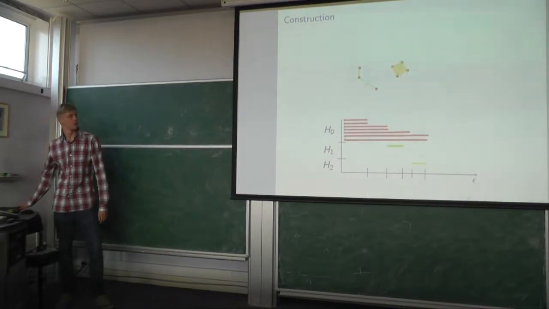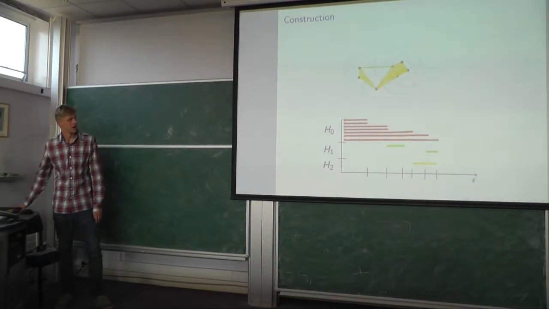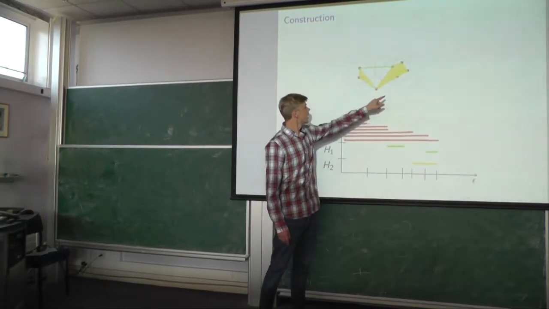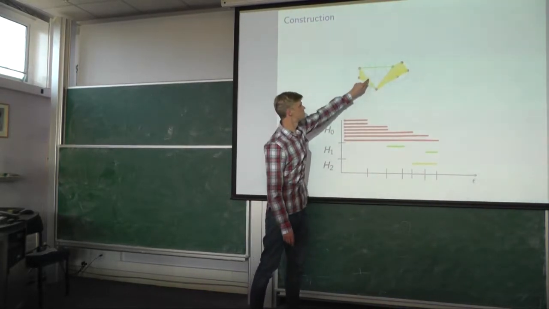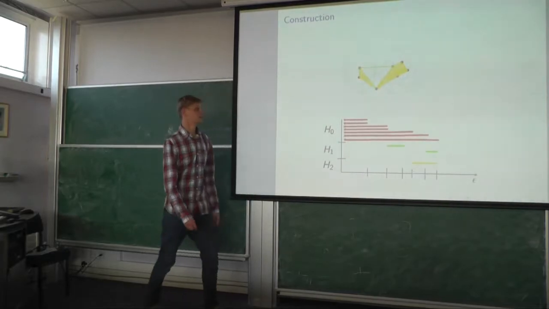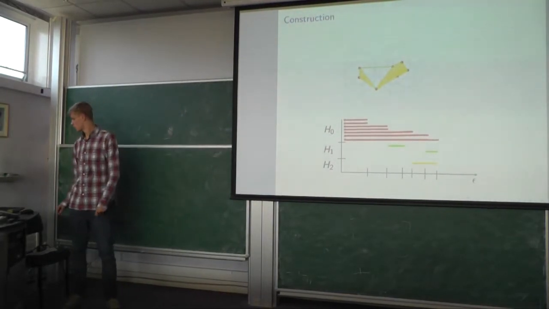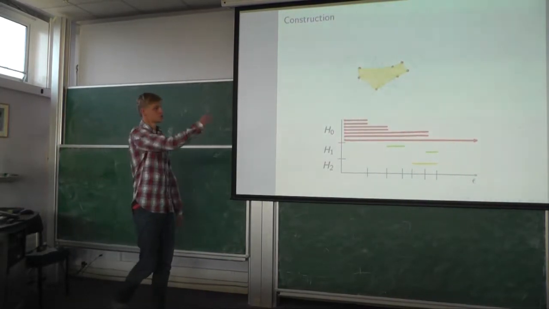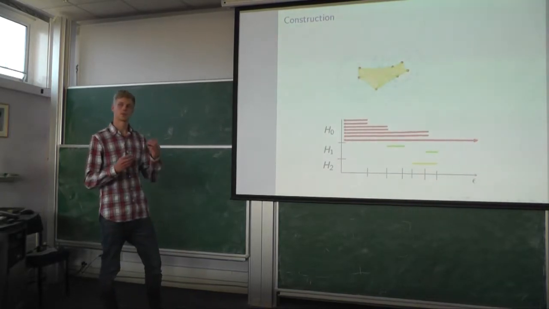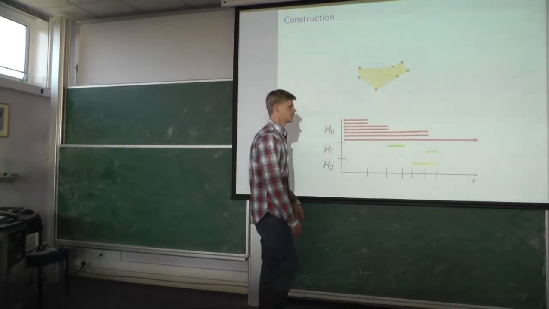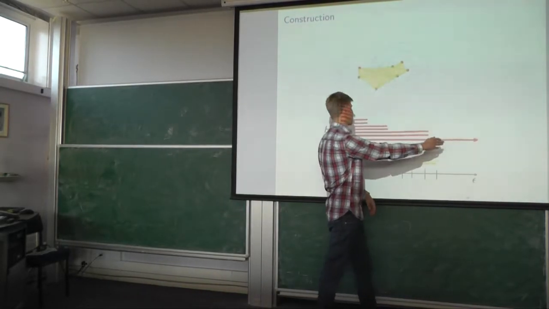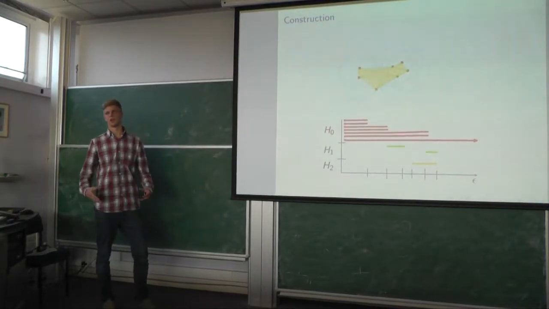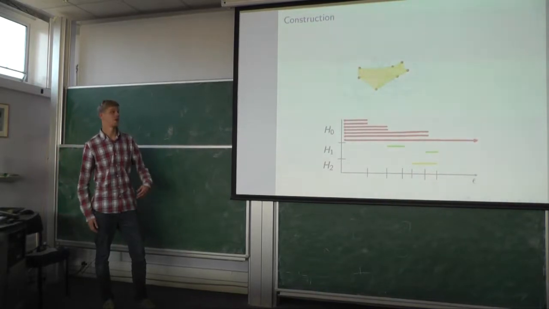And if we increase the radius of these balls further, it gets a bit more boring. Here we kind of have a hole here, but as you can see, it's barely there. Everything almost intersects. So it's just a short green barcode over there in H1. And if we further increase the radius, everything just gets connected. There's a bunch of triangles, and everything is filled out. We have no holes. Our only barcode is this H0 just running on to bigger and bigger radiuses, which just says that if you make big enough balls, everything's going to intersect and our data is connected.